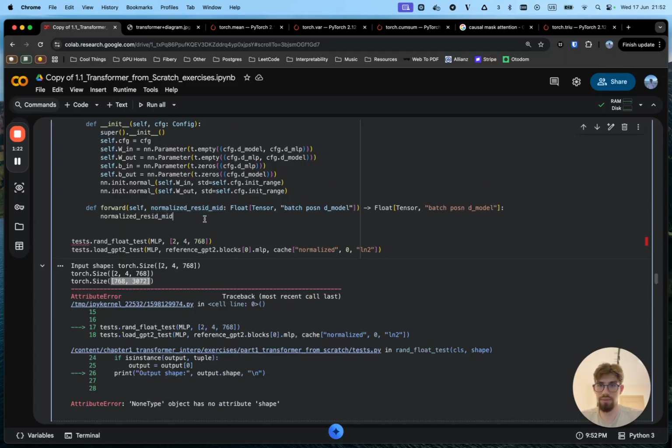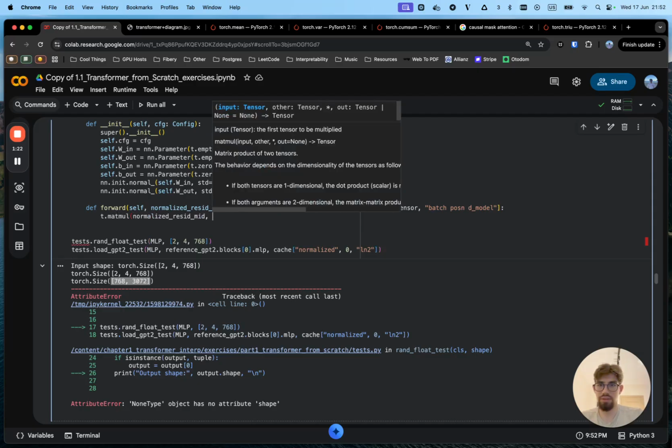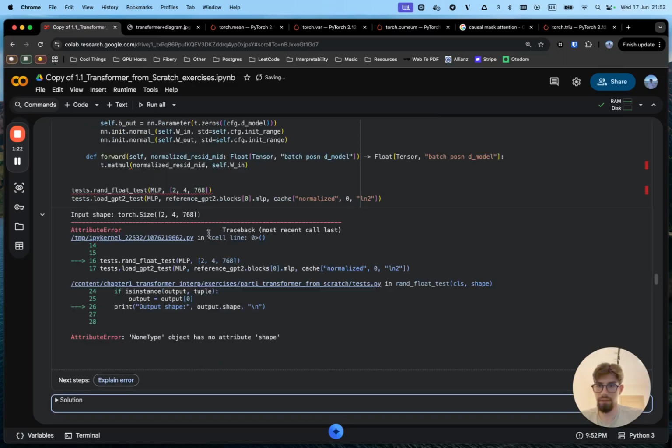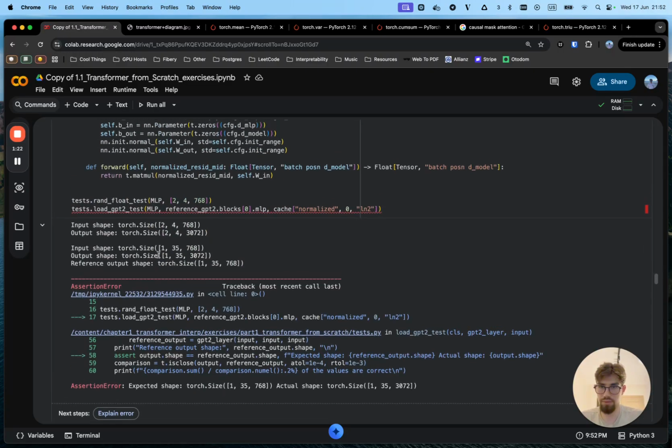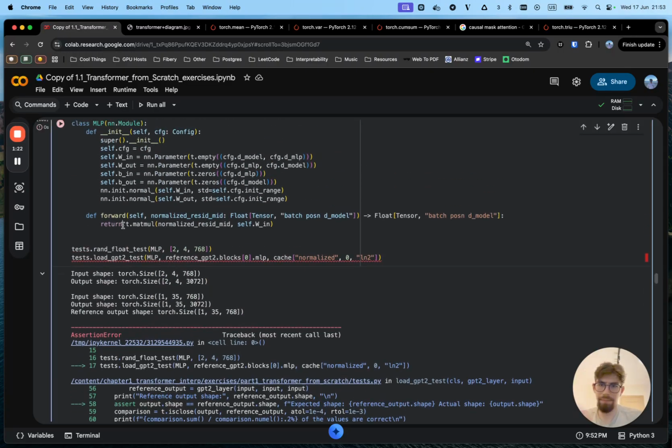We can simply multiply it, and it works. I will return right away. Now this dimension is 2 by 4 by 3000 whatever we had, and we actually have to add bias, which is just dimensionality of MLP.